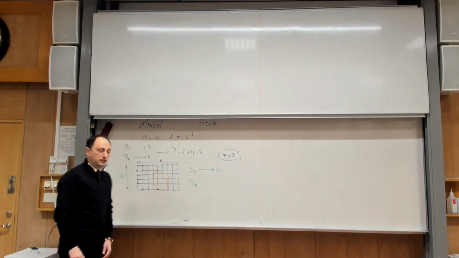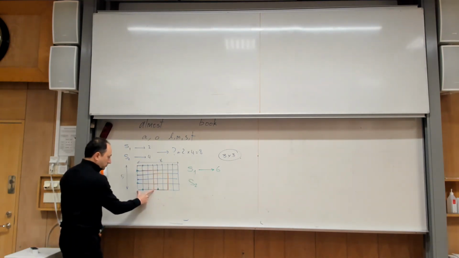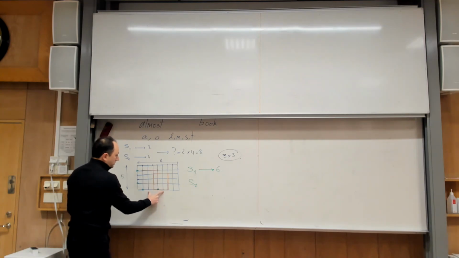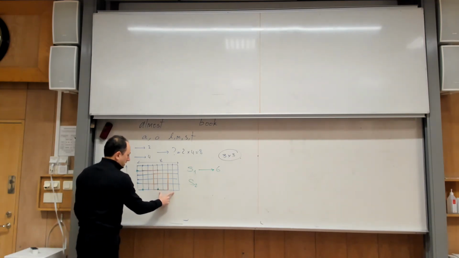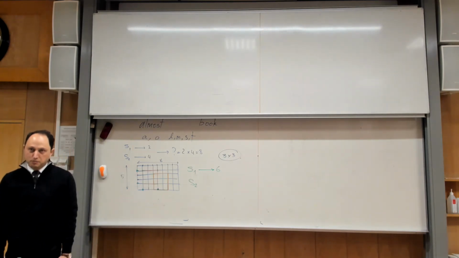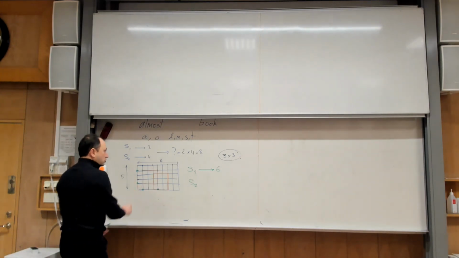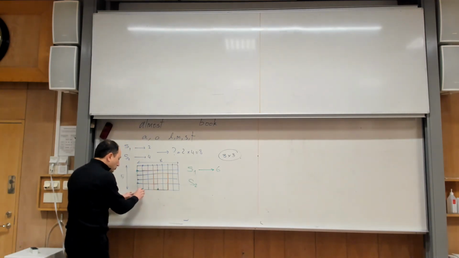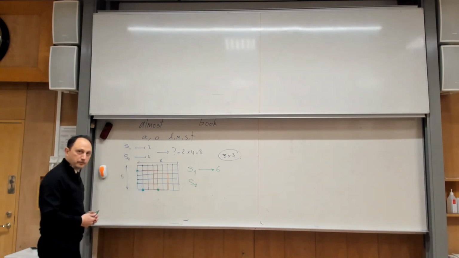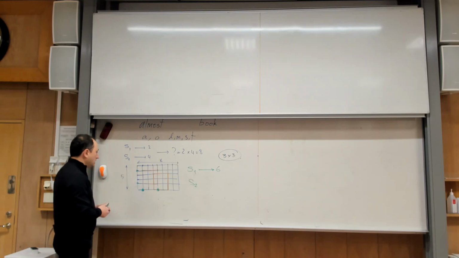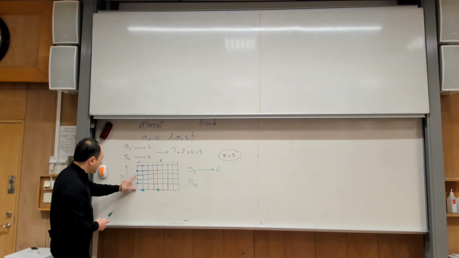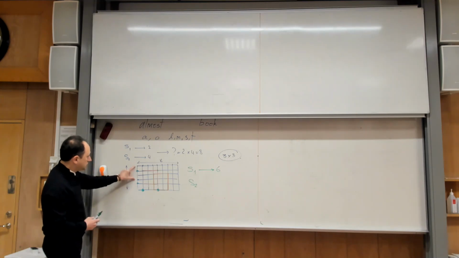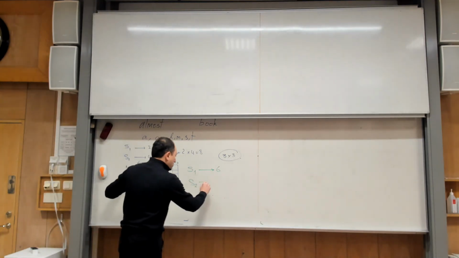Let me check it again. So this is 1, 2, 3, and then 4, 5, and then 6. So I have 6 choices for this pair. So assume that stage 1 is done. What is the meaning? Assume that you have chosen a pair, for example, this one. Now let us move to the second stage. I want to choose a pair whose distance from each other is 3 units. How many choices do I have? This is one choice, this point and that point. And this is second. And this is third. So, stage 2 has 3 options.